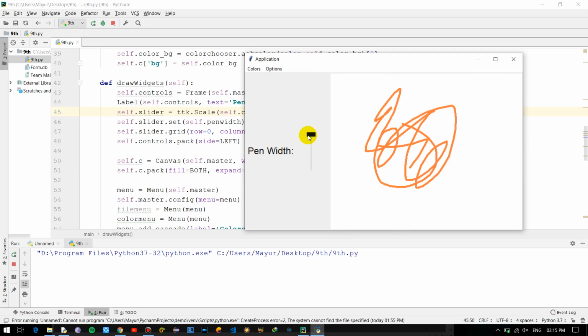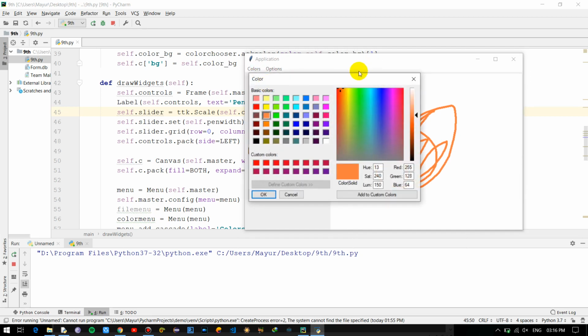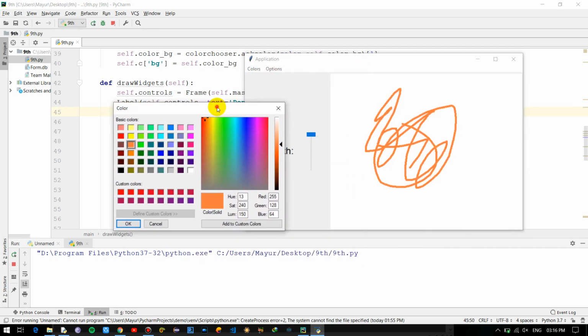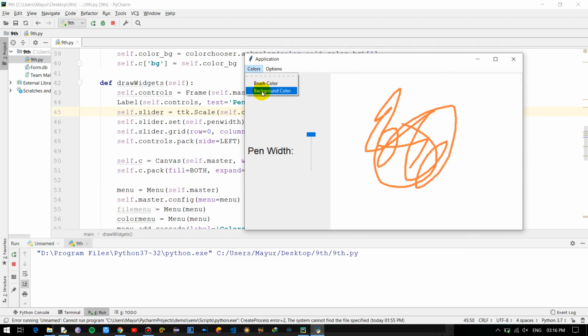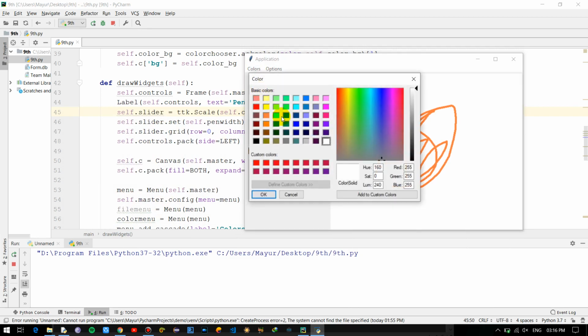So that is it for this video, guys. In this video we have covered the entire thing, that is the scale widget, the canvas widget, and how you can use the color chooser, which is this, to create a small application. I'll show you the background and the foreground. If I want the background as dark green, just select OK.